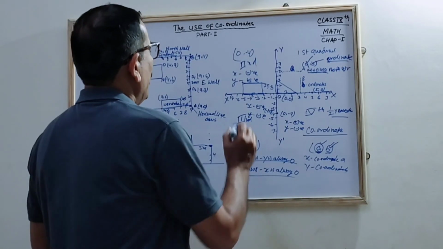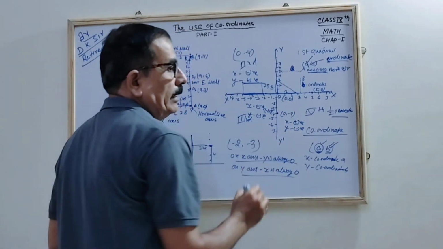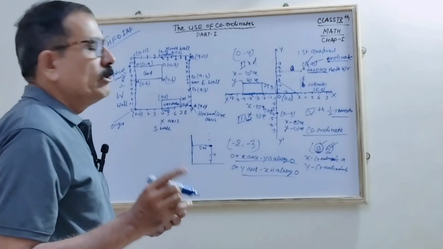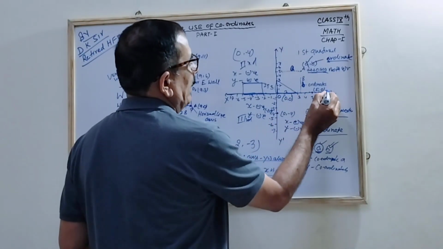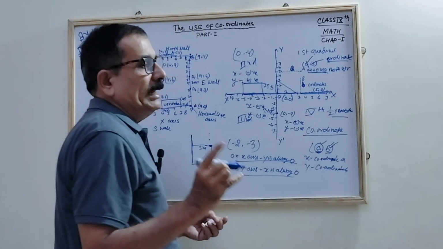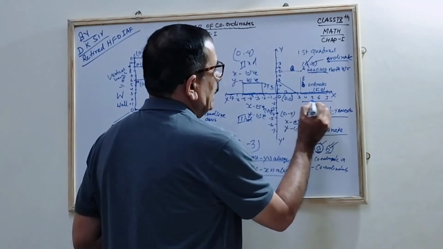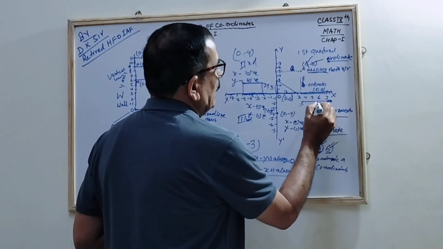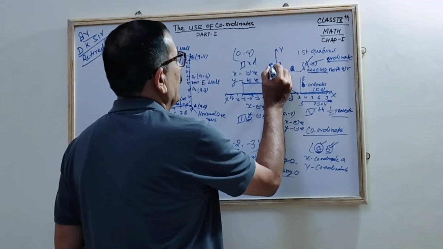Remember, if any line is on the x-axis or the y-axis, or any 2 points are lying on the x-axis or the y-axis, just find the difference. I'll give you an example. Suppose the 3 and the 7 are there. This 7 minus 3 becomes the length of this line. Correct? So any line which is on the axis or parallel to the axis, you can easily find it. You can see it is a 7, it is a 3. So you make 7 minus 3, it becomes the 4 as the length.